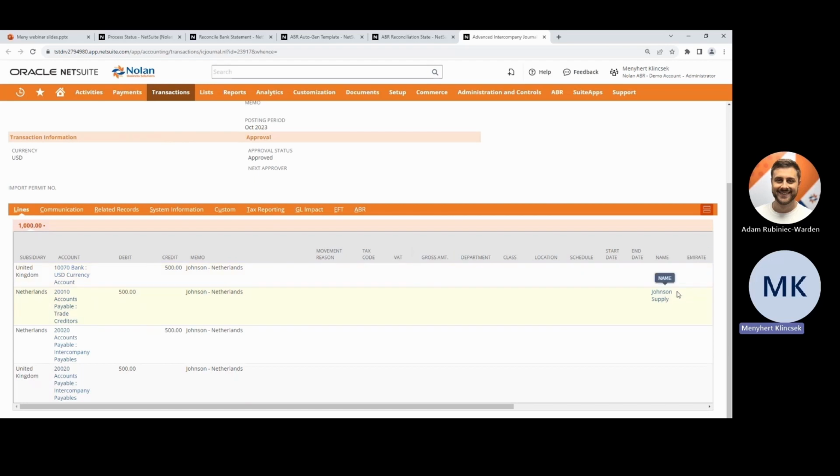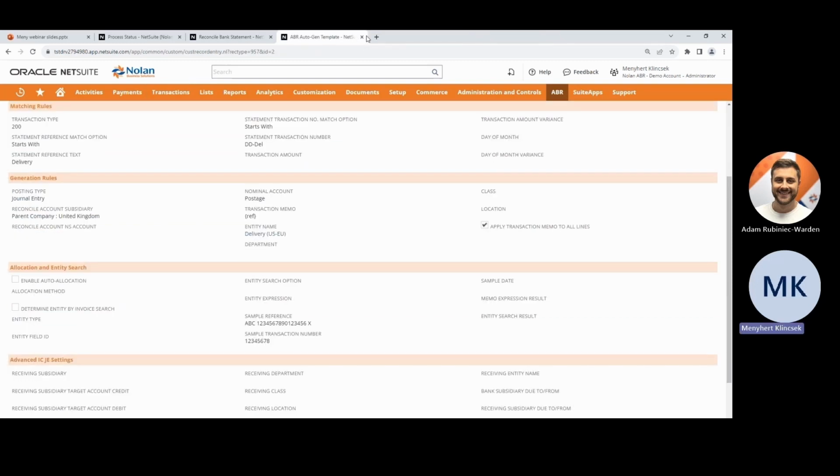On this account, your supplier is linked to this transaction. So in this example, the UK subsidiary paid for a product for this supplier with the USD account, but this cost should go to the Netherlands subsidiary linked to this supplier.